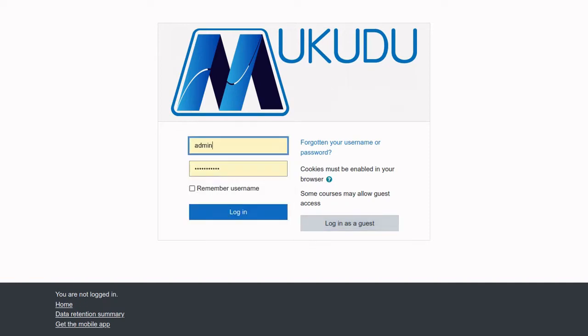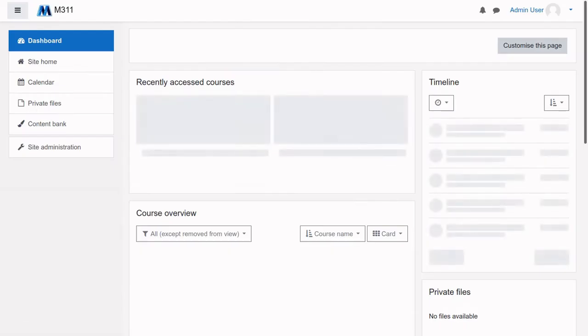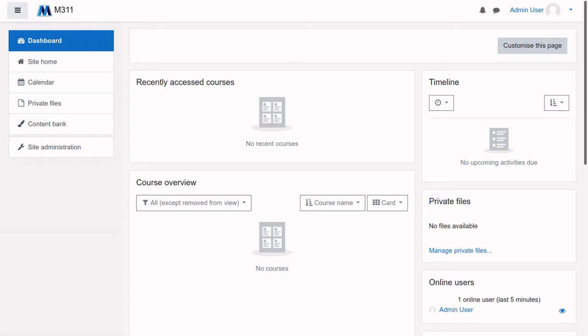Now I'm going to log in as an administrator, as a site admin, which gives us access to all the areas that I need to show you. But in most cases you would log in as a normal user. And so as a normal user, once you're authenticated, you have a very low role called authenticated user. So not very much you can do apart from your own area, which is like this dashboard, the user's home page, and we have a site home, which is the home for the site.